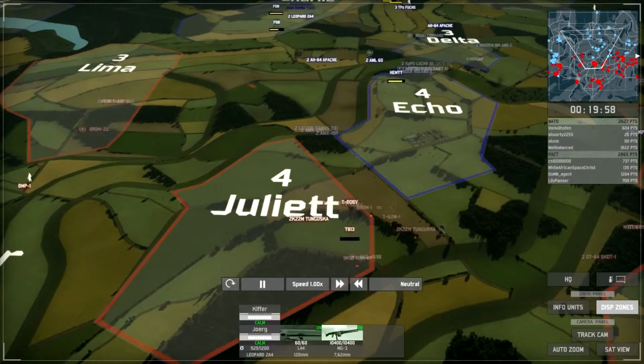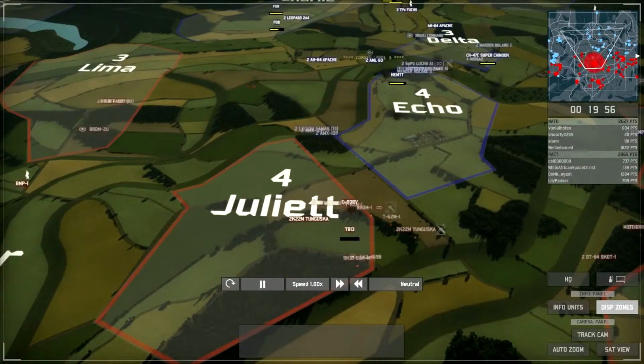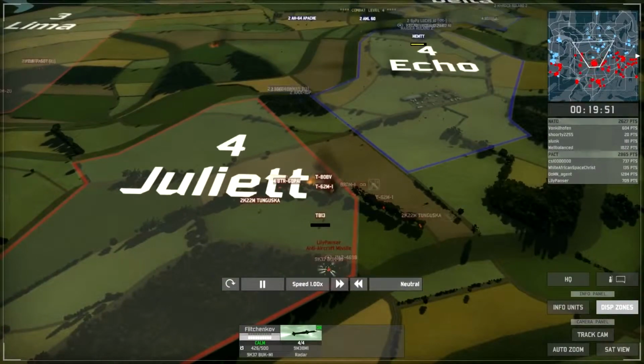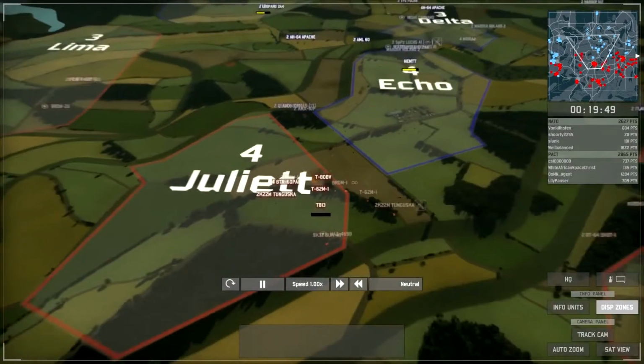And he has pulled his Luke's AI units back here to be repaired, concentrating in a very effective defense, waiting for his Leopard 2A force to come and push through this line.